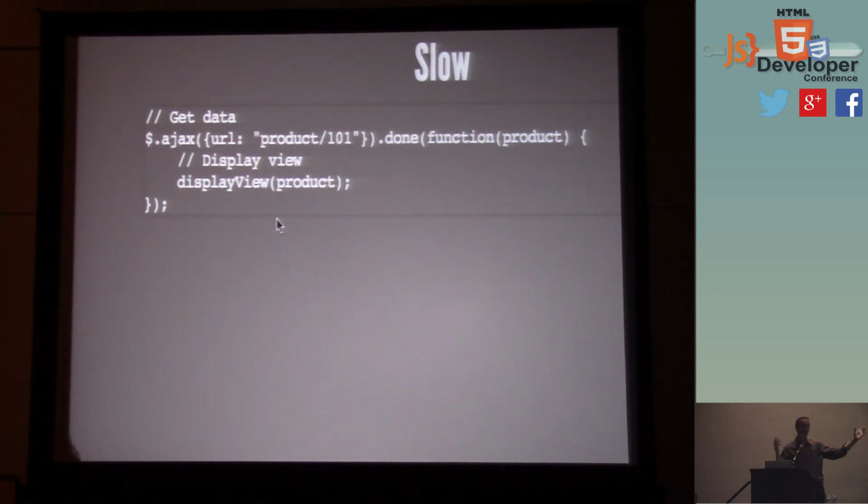Anyone? Okay. You should display the view and then update it with the product. Exactly. Because it's waiting for the AJAX request to complete, your app, you might click a button, it makes a request, and it's just sitting there. And let's say you have a slow network, or you're on a 2G cell service out in the middle of nowhere, and your request takes 10, 15 seconds to complete, your app's just going to sit there, and people are going to start tapping the button, tapping the button, tapping the button, because it's not doing anything. It's waiting until the request completes before it actually updates the view.